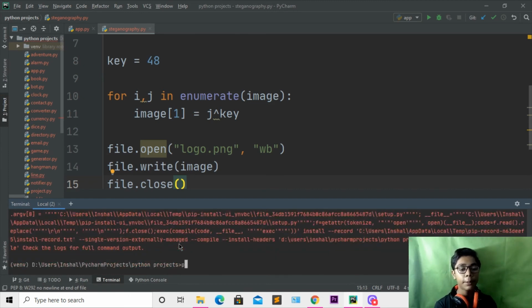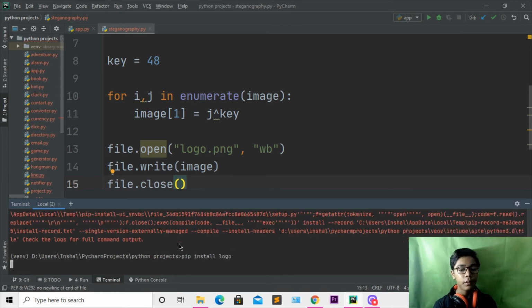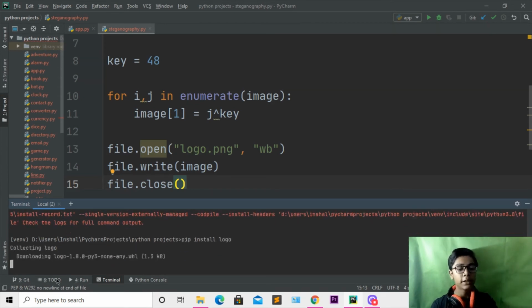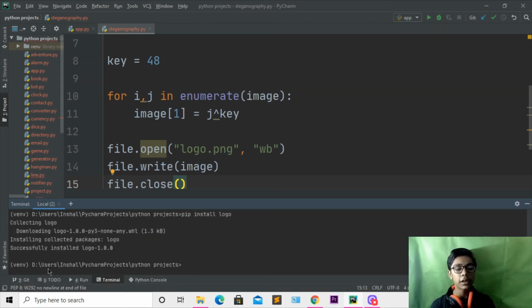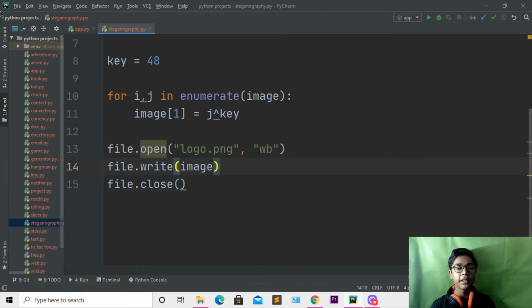So I'll write pip install again, which should be logo, press enter, and you can see it is installing this logo. I had not installed that, so it is being installed, because here I don't have to use it again and again. Because of this tag, I have to install this logo here. Then I will minimize that, press the save button from here also, and it is good to go.